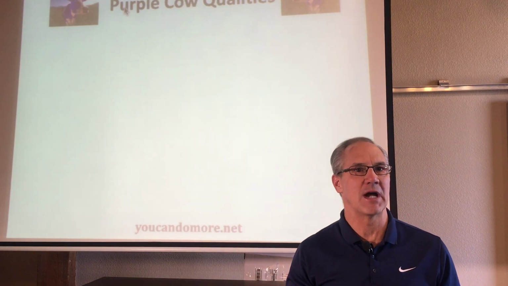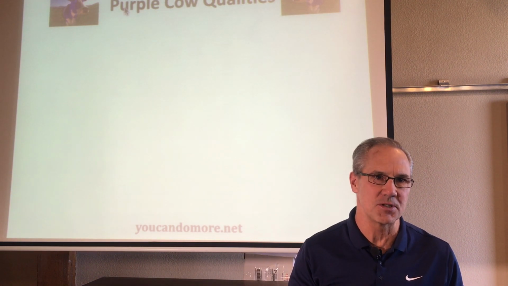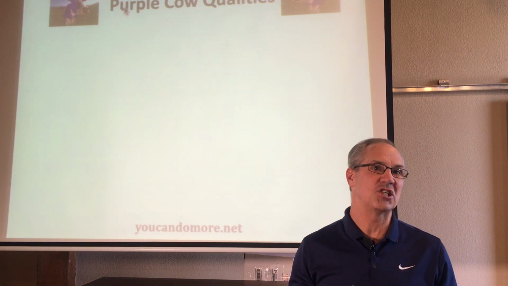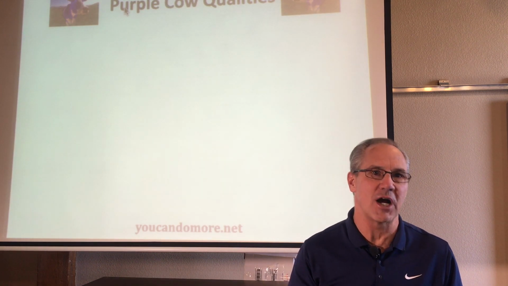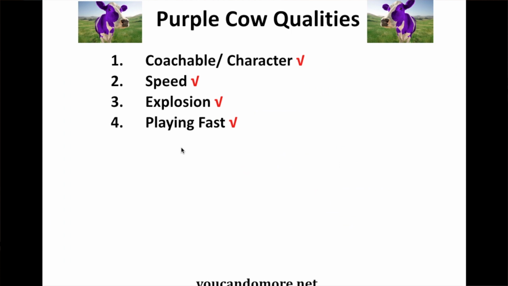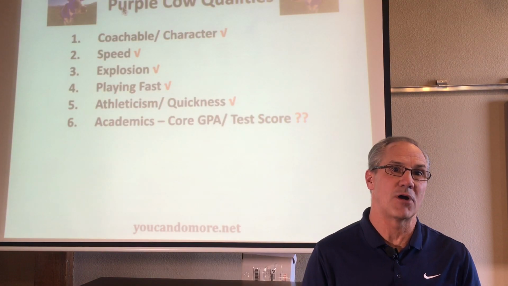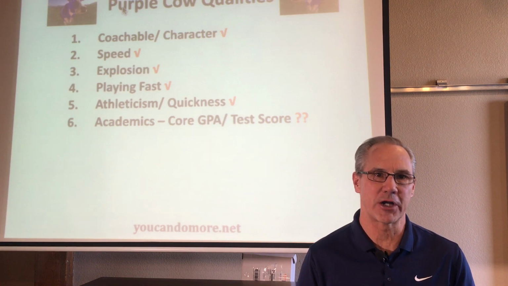When college recruiters come through the door of your high school, either physically or virtually, they will have with them a checklist. It may be an actual document that they're using to check off your attributes, or it may just be a checklist that they have in their brain. It will include many of the qualities that we've already talked about. Character, check. Coachable, check. Speed, check. Explosiveness, check. Playing speed, check. Quickness, check. Eligibility, question mark. If any of these check marks are missing, you are making yourself less remarkable, less marketable.